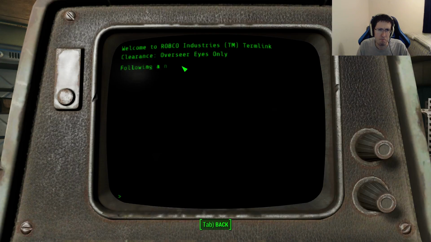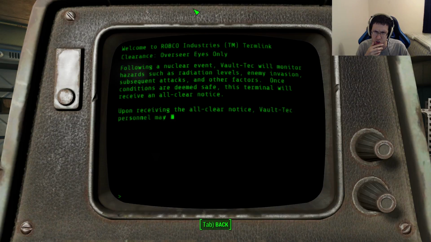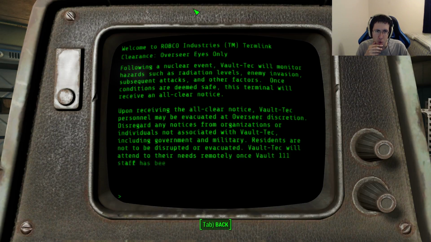The all-clear message. Following a nuclear event, Vault-Tec will monitor hazards such as radiation levels, enemy invasion, subsequent attacks, and other factors. Once conditions are deemed safe, this terminal will receive an all-clear notice. Upon receiving the all-clear notice, Vault-Tec personnel may be evacuated at overseer discretion. Disregard any notices from organizations or individuals not associated with Vault-Tec, including government and military. Residents are not to be disrupted or evacuated. Vault-Tec will attend to their needs remotely once Vault 111 staff has been evacuated.